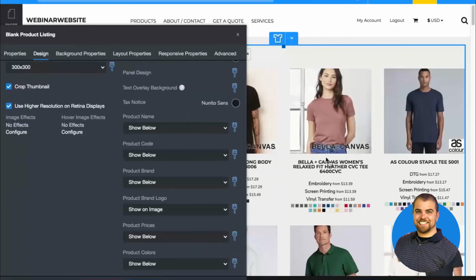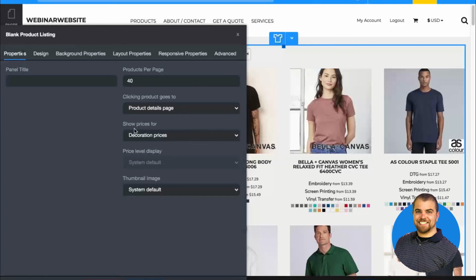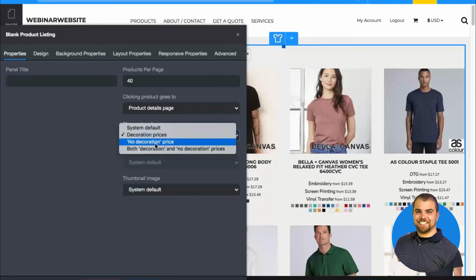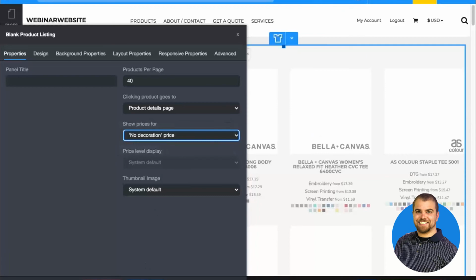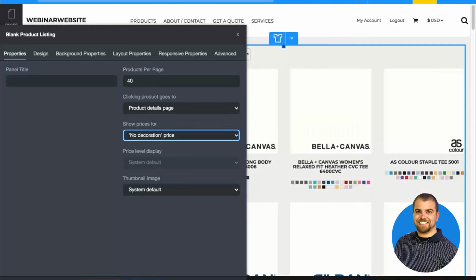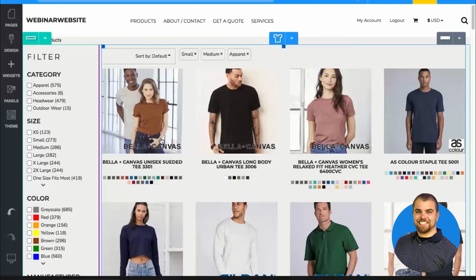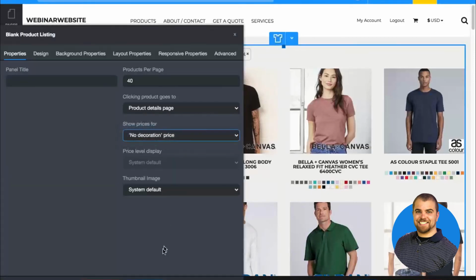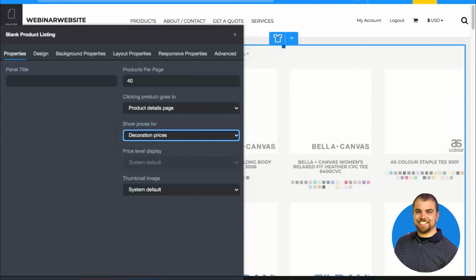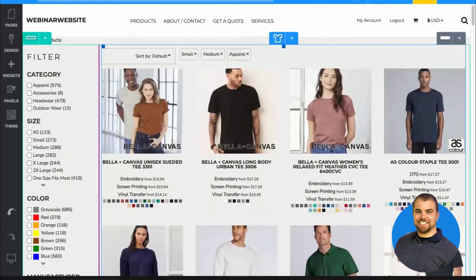The most common being the name, the available colors, because the customer is typically going to make a choice on color availability. And what I like to do is I like to show the non-decoration price. It's really hard to throw a screen printing price here without knowing the quantity and how many colors are in the artwork and all the other variables. So I like to show just the blank product price so the customer has an idea of quality. Now it's not showing the decoration because there's other settings in the admin that need to be turned on. So we'll leave it at decoration.